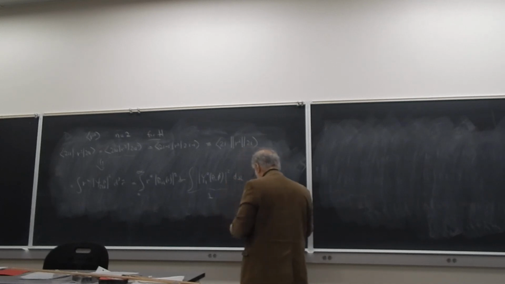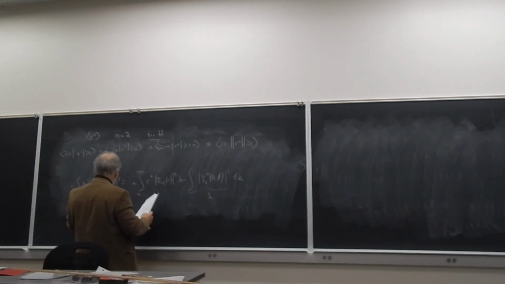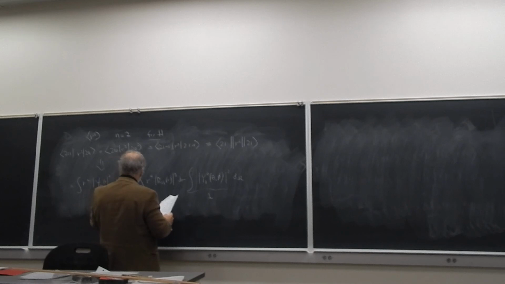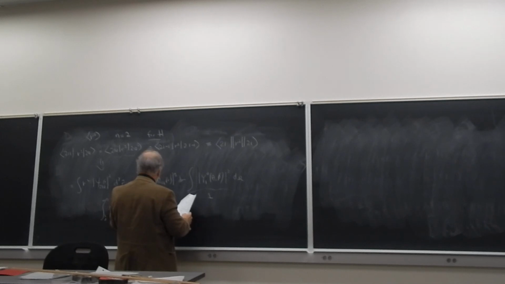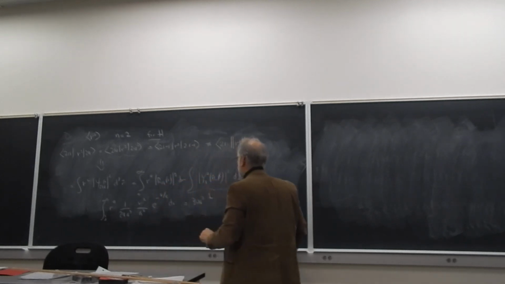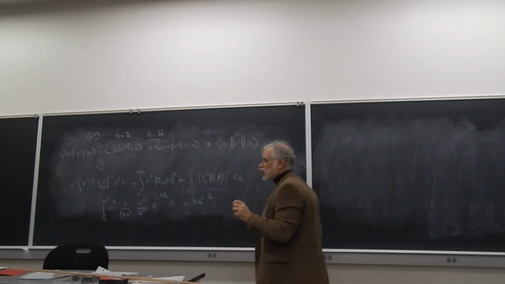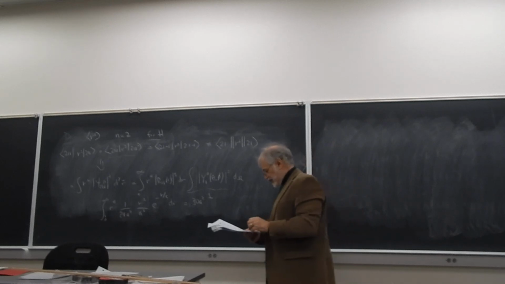The radial wave functions, you can look them up in a table, will give me the integral from 0 to infinity of r to the 4th, 1 over 24 a cubed, r squared over a squared, e to the minus r over a dr. And if I integrate that through, I'll get 30 a squared. So that would be the expectation value associated with 2,1,-1, 2,1,0, and 2,1,1. There's one more, that's a triplet state, one more to get.